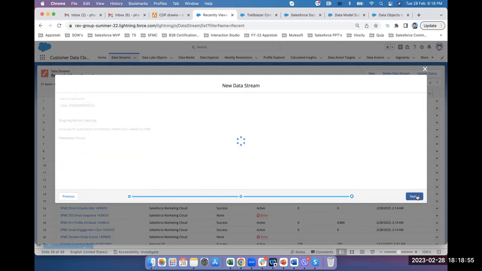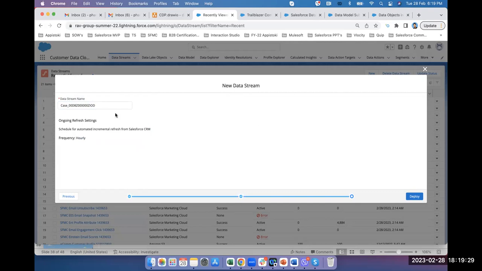And when you click on next, it will ask what your data stream name will be, created in the backend. You could just rename it according to your naming conventions. The most important thing is that this data stream, which is connecting to Salesforce, is an hourly data stream. So the frequency is hourly. Every hour the data is taken, and it takes an hourly time for the first time. From the next time onwards, you have the flexibility to set up the batch, and then the batch will run every 1 hour, or you can run every 24 hours as well. But when we talk about our ingestion time, I think that's when we can talk about our best practices.